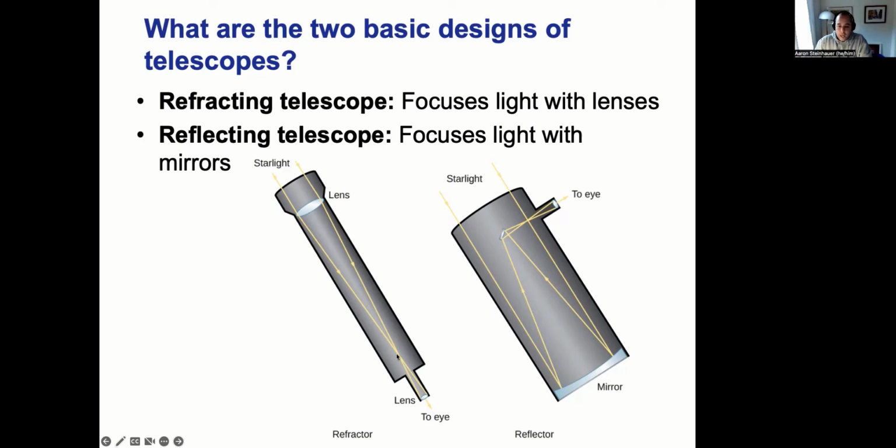Why does that work? Well, because an object at a slightly different location will come in at a slightly different angle, and that will be focused to a slightly different spot down here at the focal plane. And so you end up getting an image of all of the objects that are up here, down here in the focal plane of this particular telescope. Now, you don't put your eye there if this is a telescope. Why? Because your eye is a refracting telescope itself.